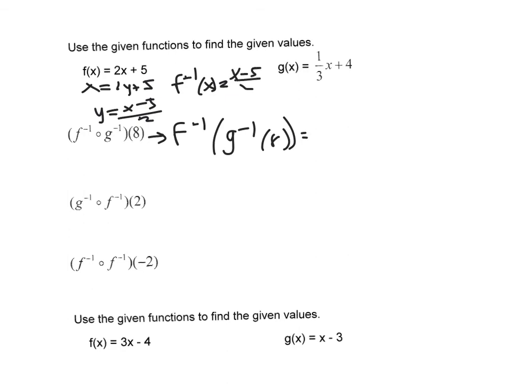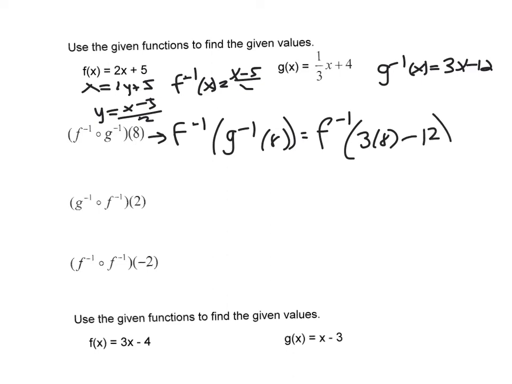And then do the same thing for g of x. Just so you know, you end up with 3x minus 12 as the inverse, which is nice. It did not look like a 2. Okay, so if I were to do f inverse of g inverse of 8, all they want you to do is plug in 8 for the inverse of g, and then plug that into the inverse of f. So what that looks like is 3 times 8, because I'm plugging in 8 for my g inverse.